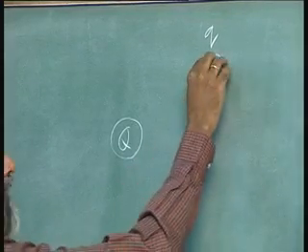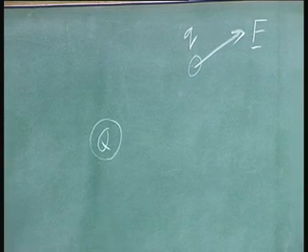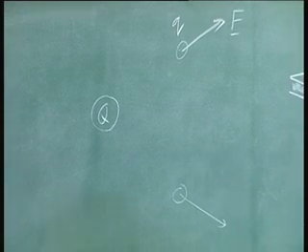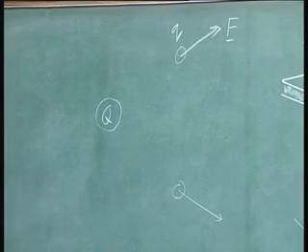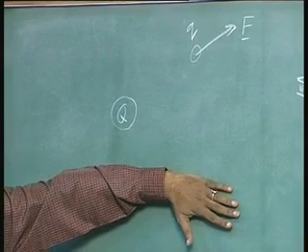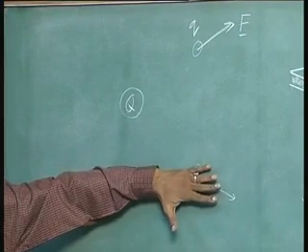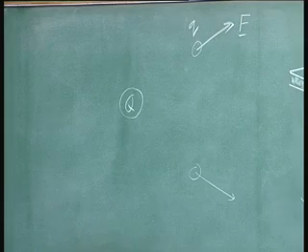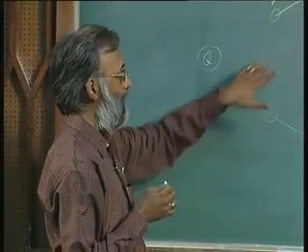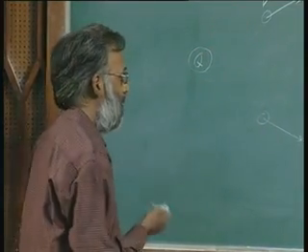If the charge q is kept here, the force is in this direction. But if I took the same charge and put it down here, the force is in this direction. That is what Coulomb's law tells us. But we can pretend that even before the charge was placed here, the force was waiting to happen, so that when the charge is placed, the force is actually felt. The concept of a force defined for every point in space is called a force field.